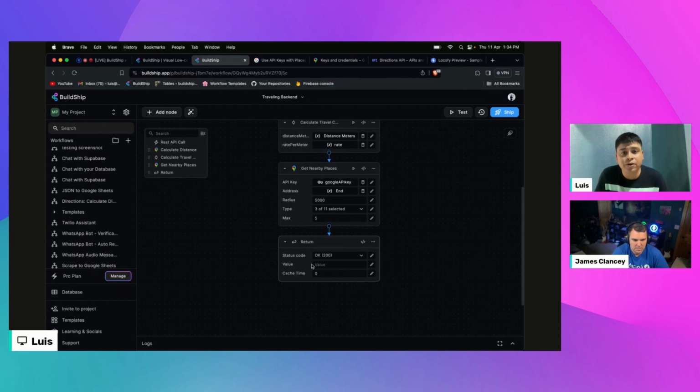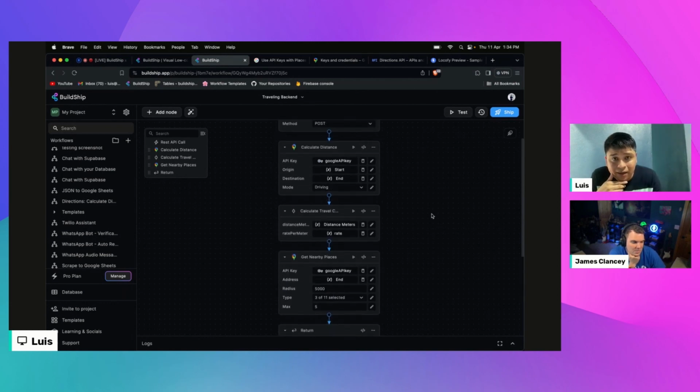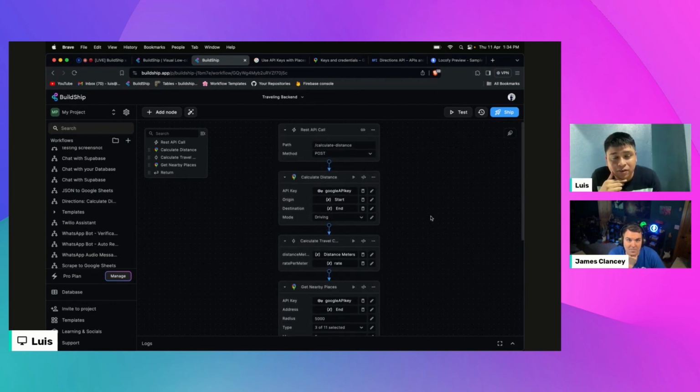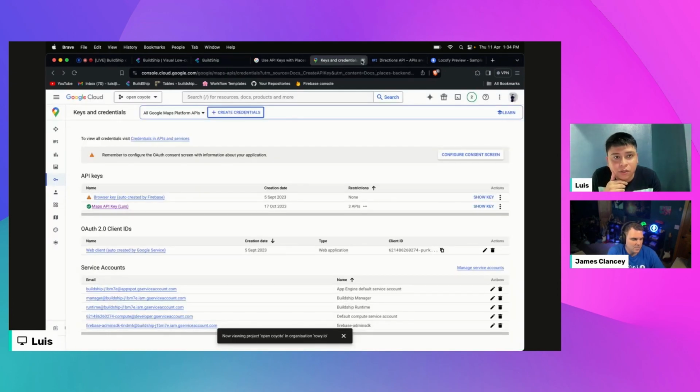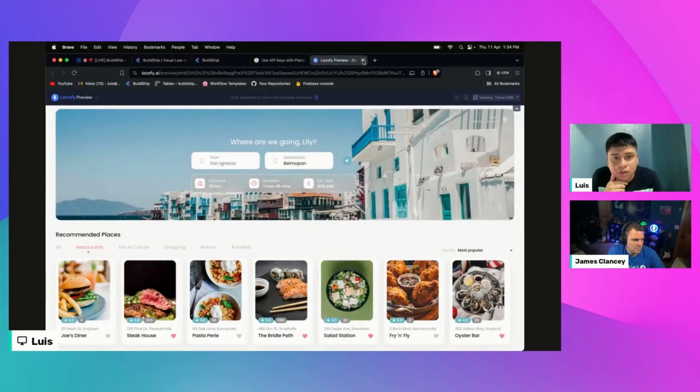In our case, we're going to return an object with all these fields. So let's think about what we want to return so that I don't forget anything. We want to return the distance, the duration, the estimated cost, and then the nearby places.